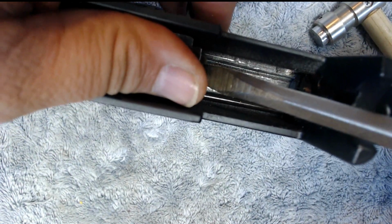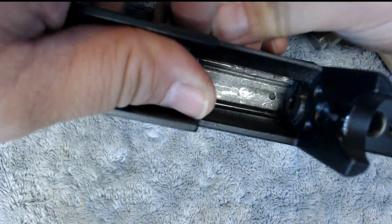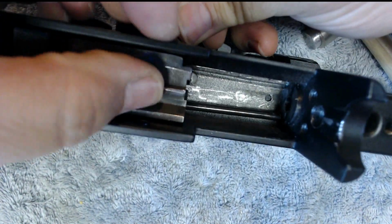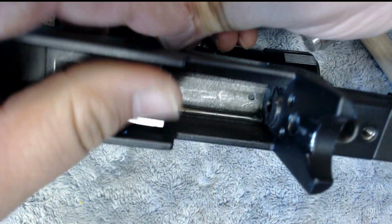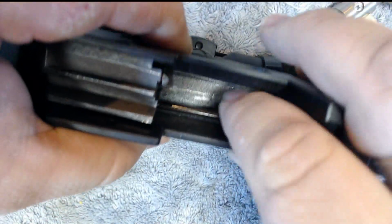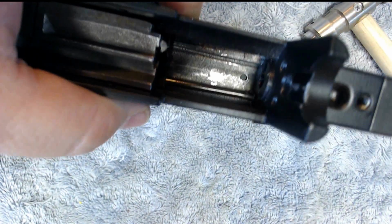So you just want to get that in behind that bolt so that that bolt can slide down for you. Tricky. Keeps wanting to slide forward on you. Like that.